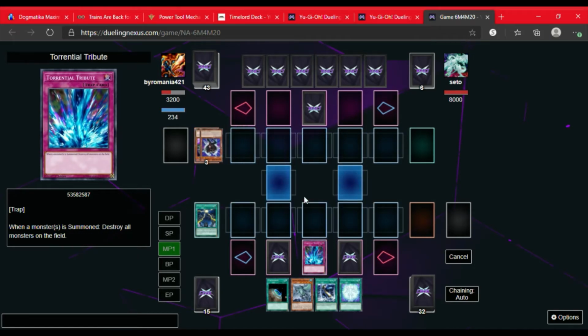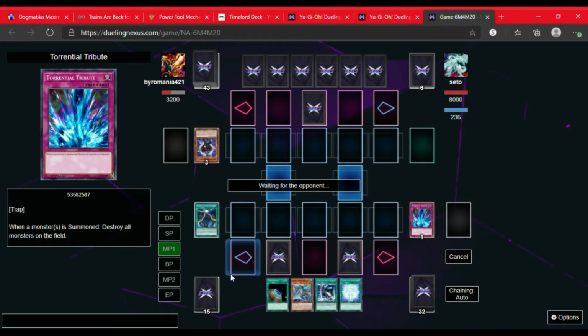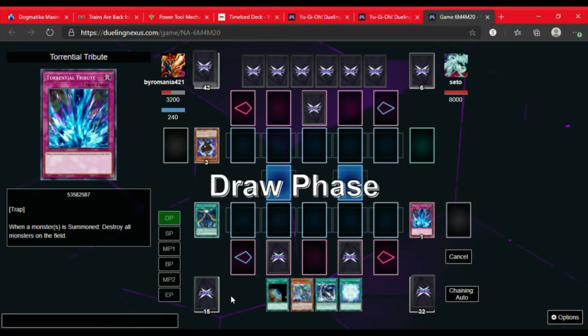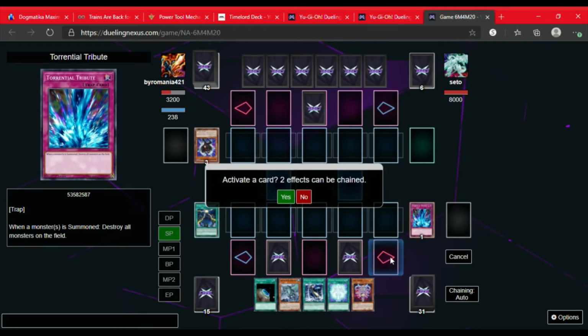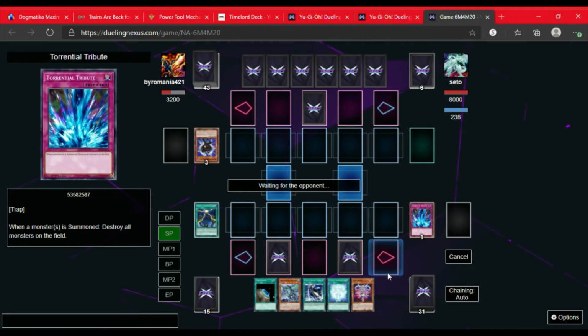Don't chain anything to it. And end my turn. Well, they end their turn. So I draw a Time Maiden. Yes, this is what I needed to draw. Destiny Hero draw hand effect activates during my standby phase.